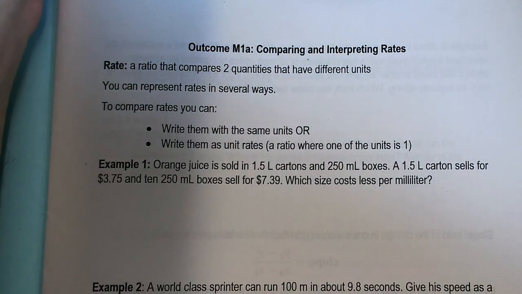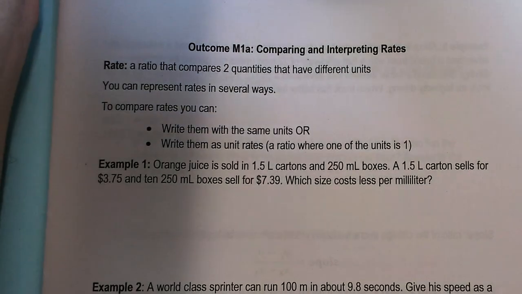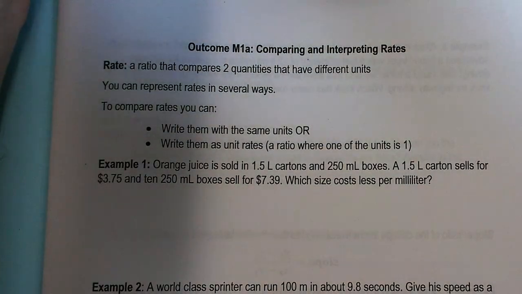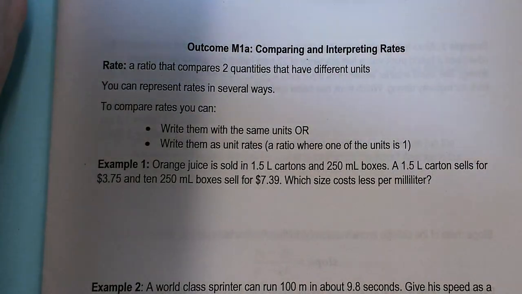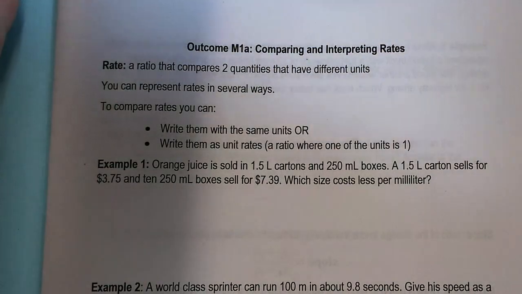So for example, say you want to fill up your gas tank if you drive a car. Well, the price at the gas station is in dollars, but it's the cost per liter. So that is an example of a rate. We're comparing the cost, which is the dollars, with the liters, which is how much you're putting in your tank.